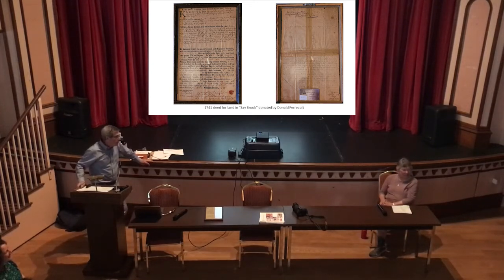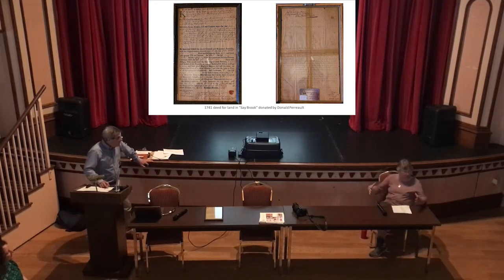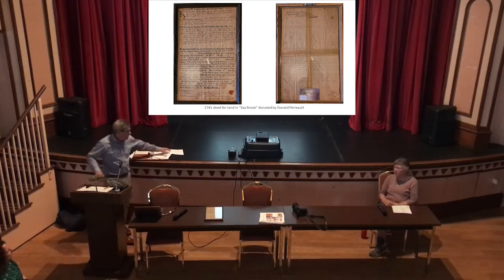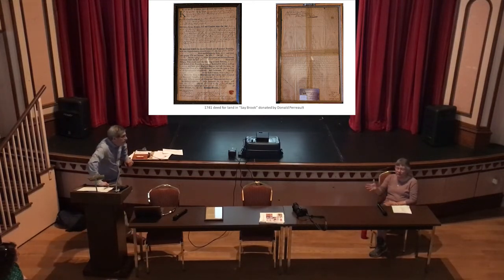Is that the oldest thing we own? No, we actually have a couple of deeds that are a little older that came from a branch of the Waterhouse family, who I think Don did a video about that's up on our website. And of course, one of the oldest things we own are the millstones in front of the mills. Some of the deeds, I've forgotten what the oldest one was, Don. 1730s. But this is among the oldest things. It's 1741-42, so that's almost 300 years old. It was that strange little time warp when they were changing the calendars around, so that's why it has the double numbers on it.